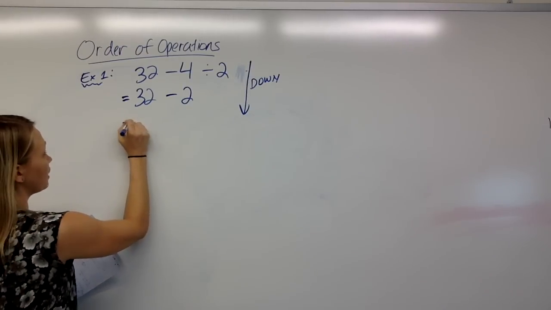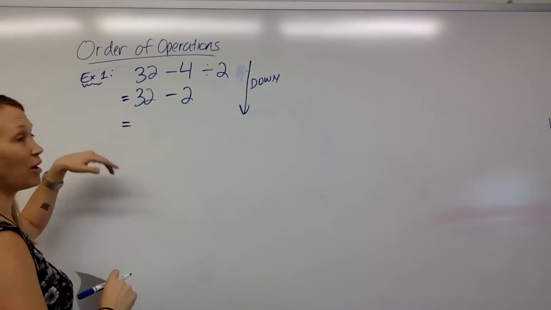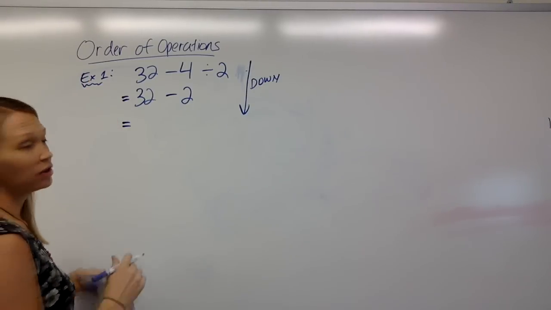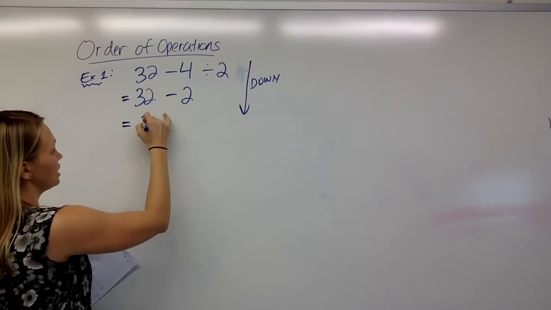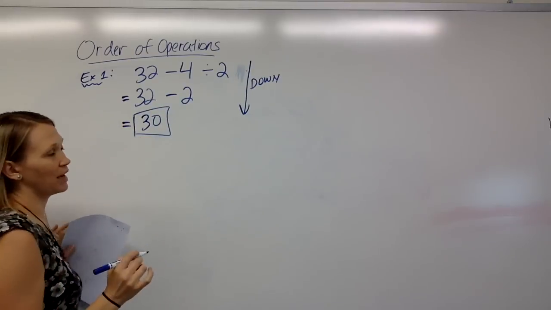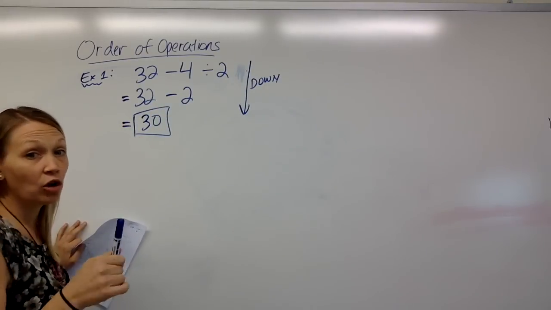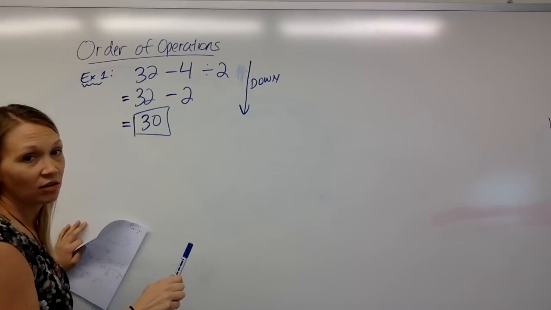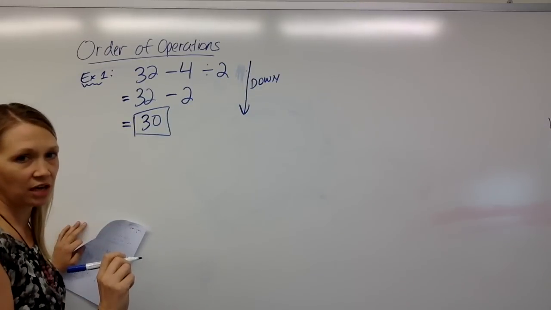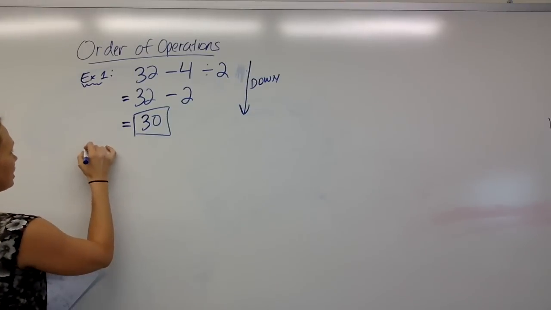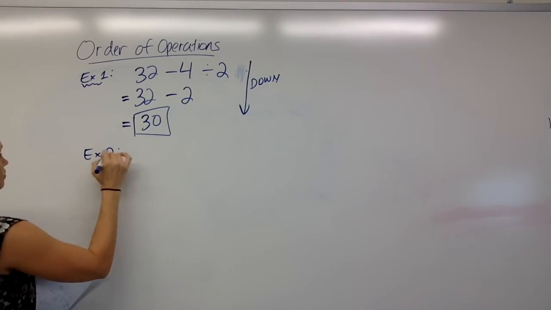And then finally, I write another equal sign going down. I write it right underneath the other one, so I know it's equal to the line above. And I do 32 minus 2 is 30. Showing my answer just means a square or a circle around my answer. Now, I know some of you watching this are frustrated because you can do this in your head. Of course you can do this in your head. This is about learning the steps and showing our work. So let's continue to try that with example 2.